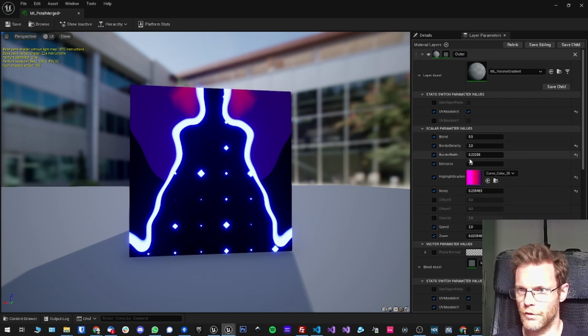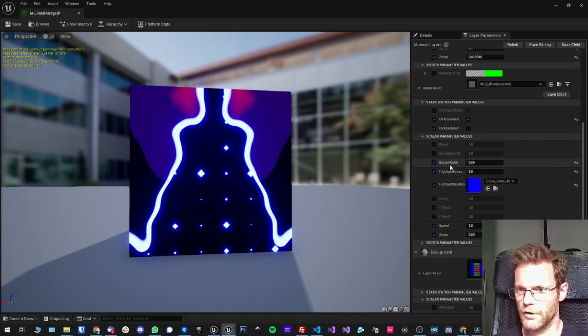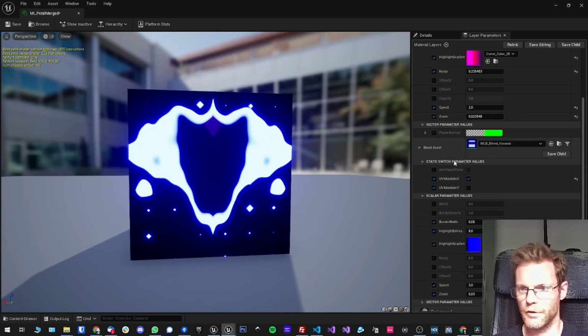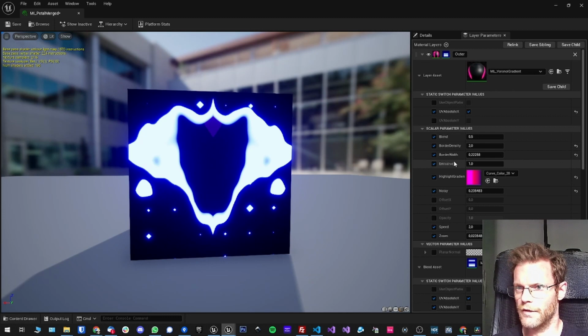But you could add any material, any layer here on each side of the material. And the great thing is you cannot only do that with two materials. You can have a layer, then a blend, then another layer, then another blend, and so on. So you can nest that quite a lot.